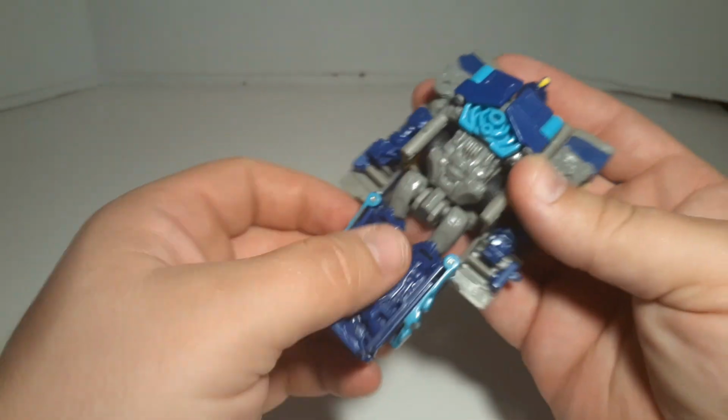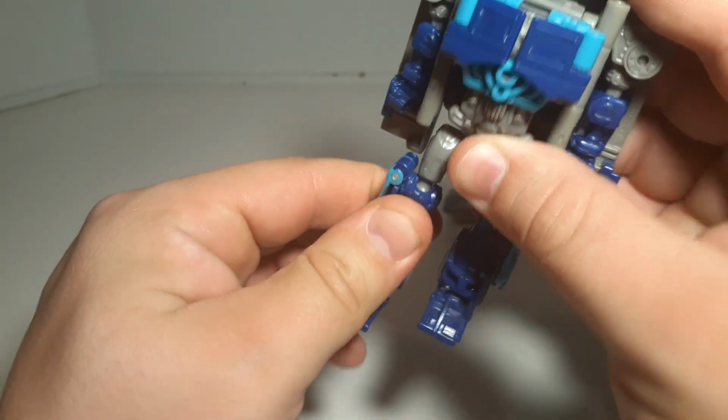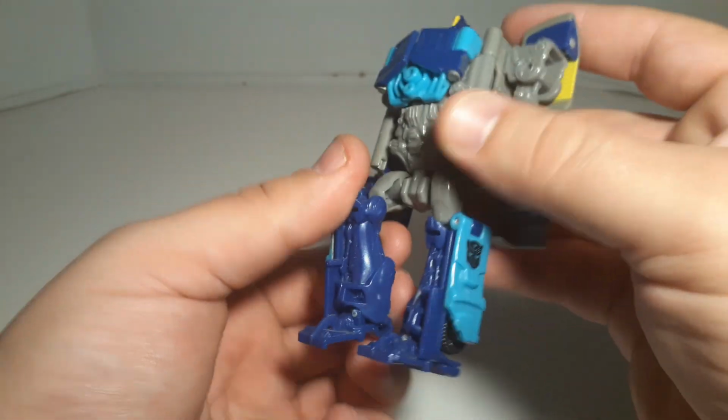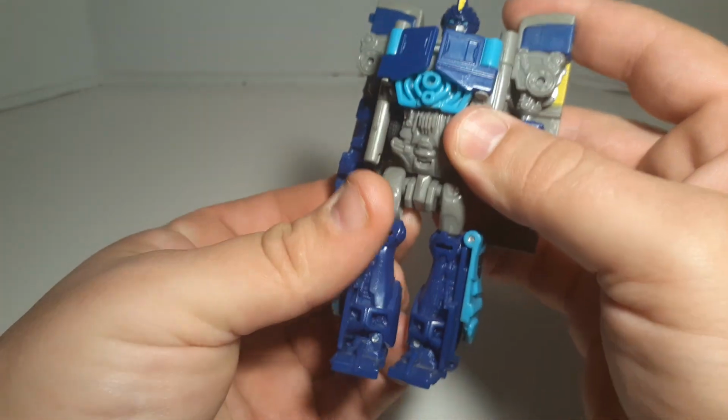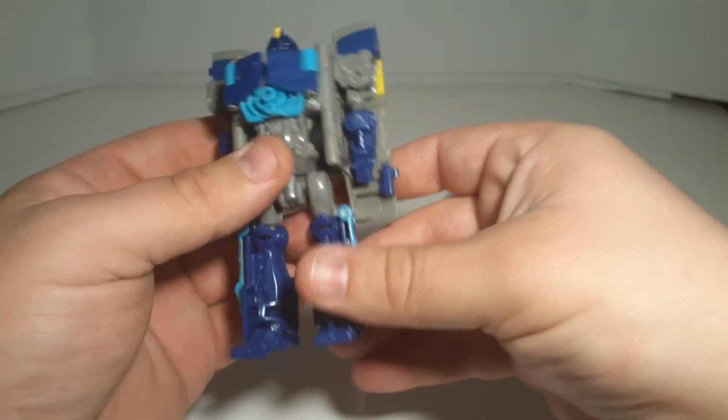I got a little stuck. There we go. His legs are very stiff. Oh my gosh. All right. Oh, come on. Man, how long has it been since I transformed him? Wow. All right. Anyway, there we have his legs right there.